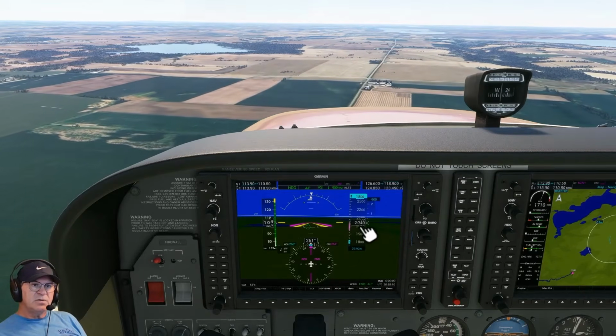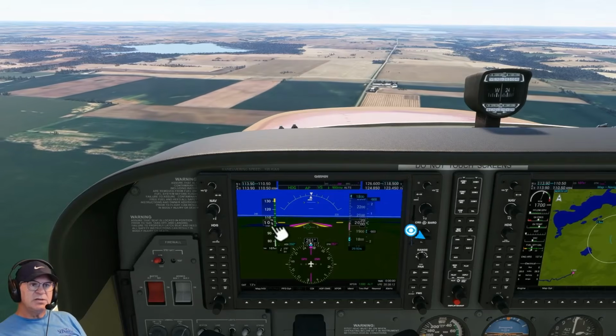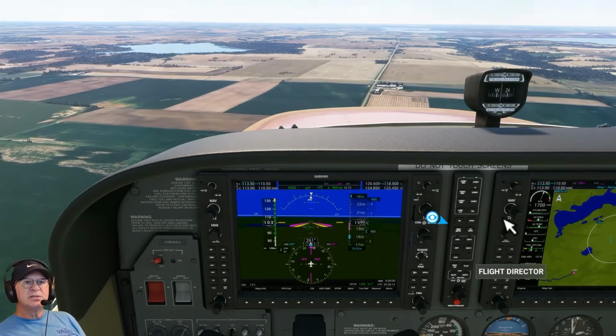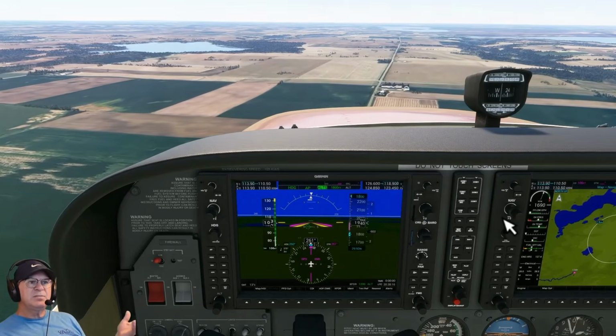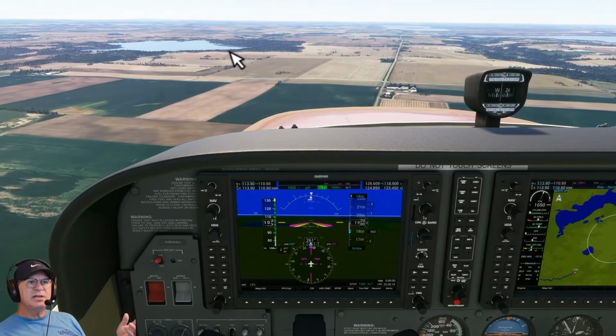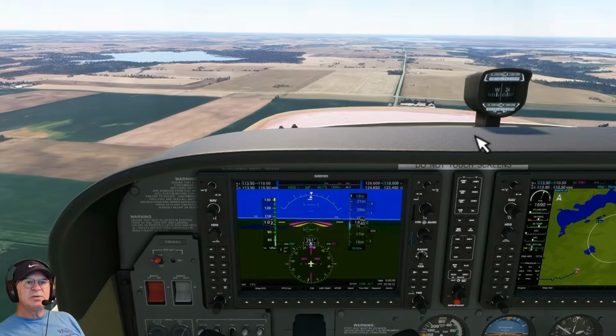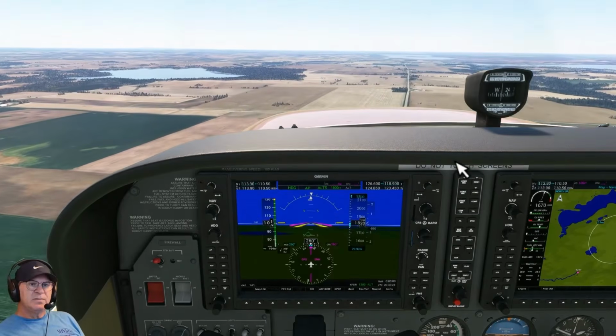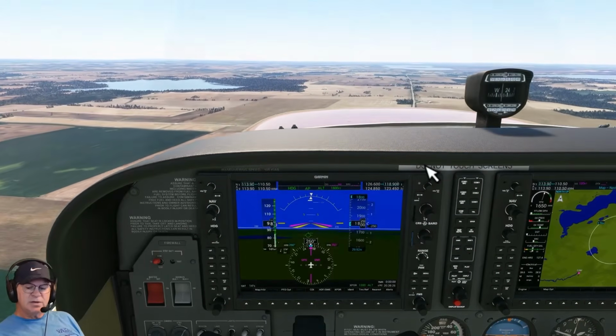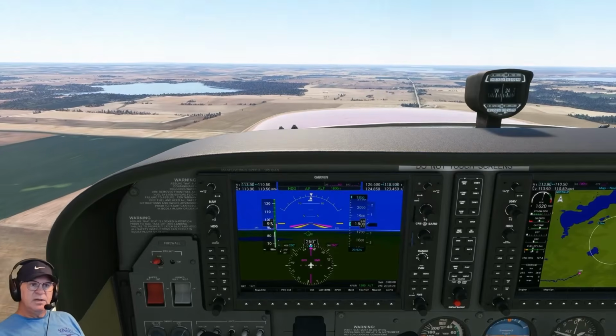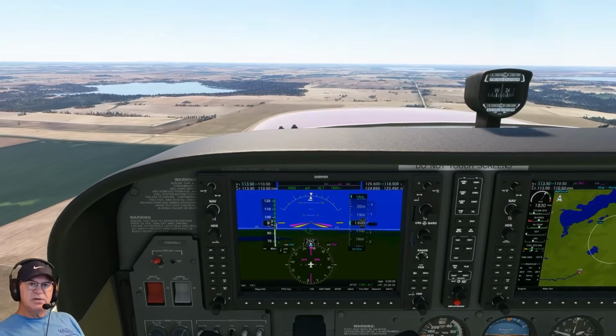1800, we're almost there. Once we get to 1800, we want to be at 90 knots. So we're just staying ahead of the plane. I could have done this after this little lake here, and I could have descended and slowed down right in here. I'm just showing you how easy that is. I'm going to hold off for a second on my RPMs, and as it comes down towards 90, I'm bringing it up to something that will work.